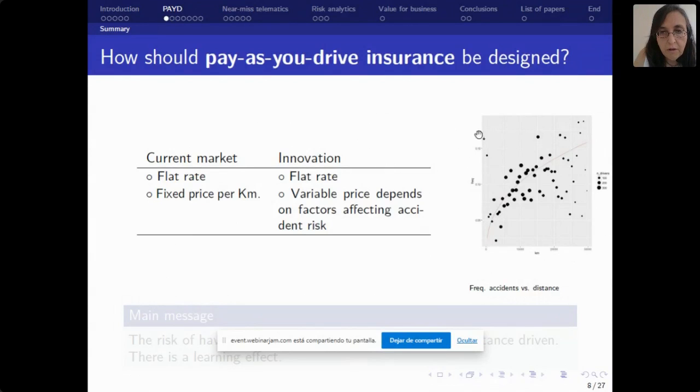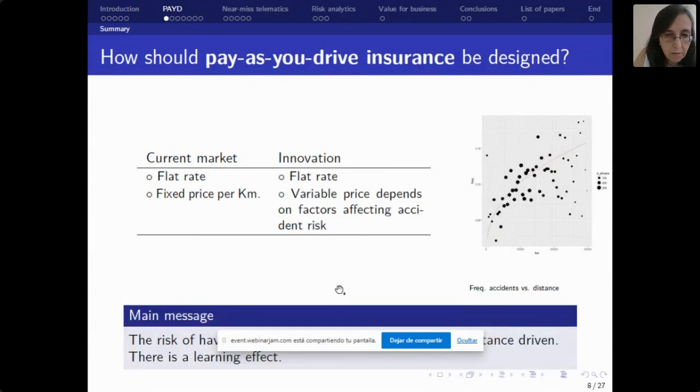And here on the vertical axis, you see the frequency of accidents. As you can see, this is not a linear trend. It's somehow bumping at the end, meaning that there is much more heterogeneity in the frequency of accidents for those drivers that drive more kilometers per year. And here you can perhaps assume this linearity, but it's quite arguable that there is some heterogeneity here.